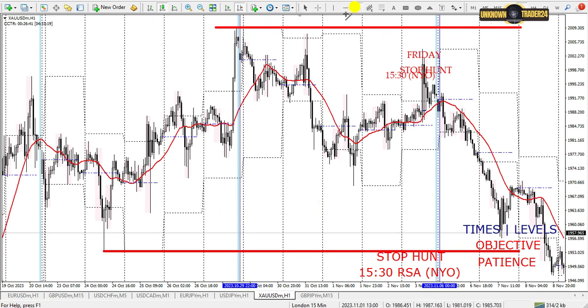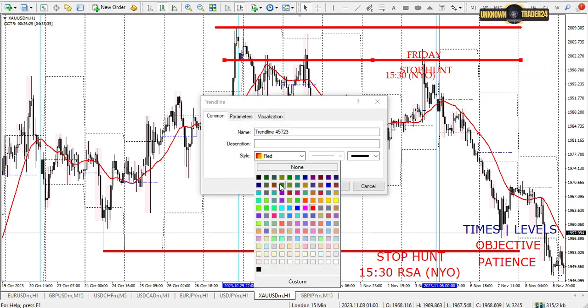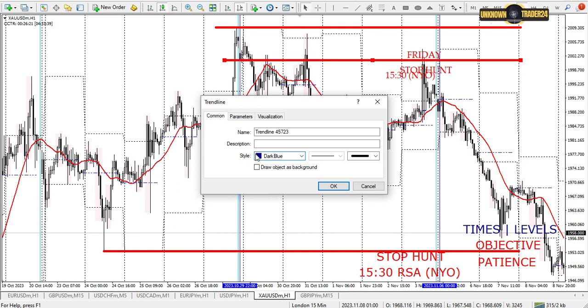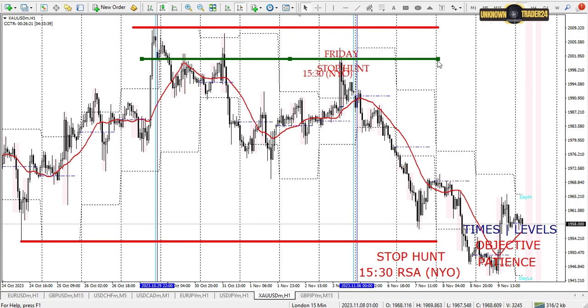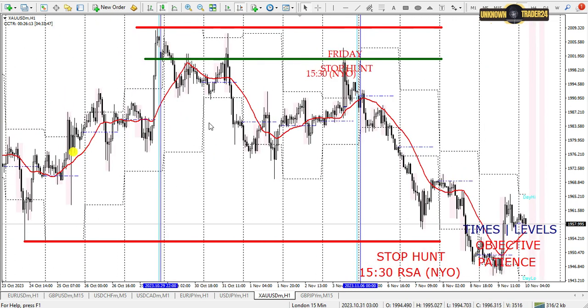Preferably do this during the weekend, and as you can see, when we come on a Monday, you'll have this dotted blue line, and that's a free indicator. It's in my description. It's called the previous day's high, I mean, the previous day's closing price, and I want to keep it green. If you're following this channel for a long time, you know I want to keep this green, and we do this every weekend, Saturday or Sunday.